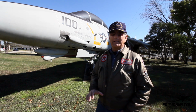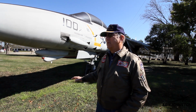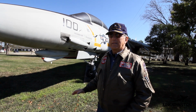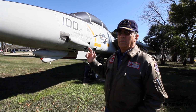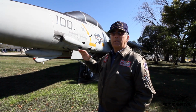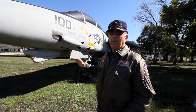The problem on that accident investigation was kind of twofold. Why did the airplane crash? Well, that was fairly simple, but why did we lose the back seater? As it turned out, the rotation of the aircraft was such that in a freak accident, the canopy clipped the ejection seat for the rear ejection and bent the firing pin.